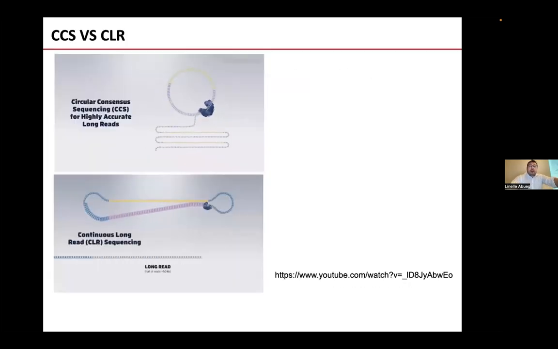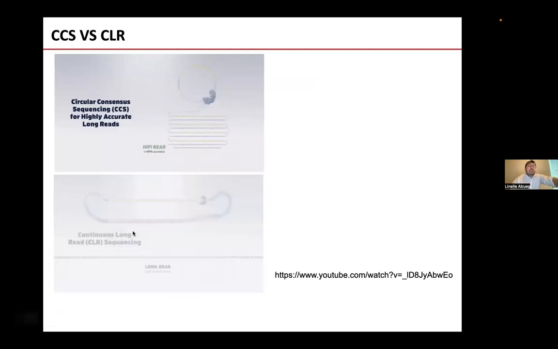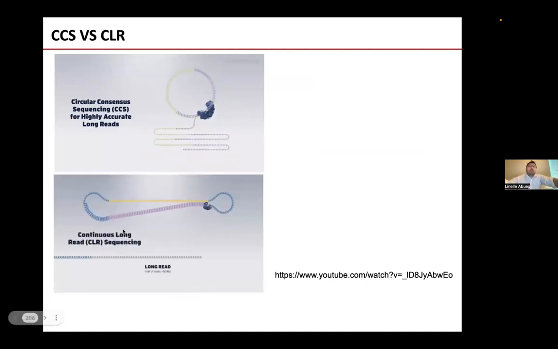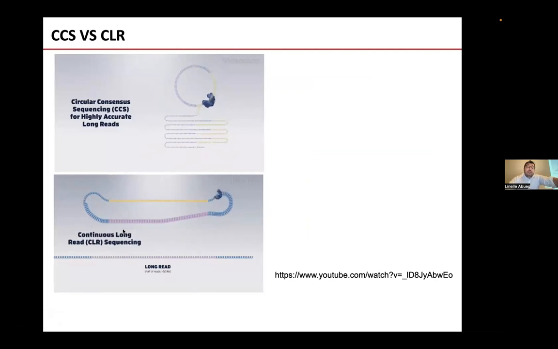Okay, so on the bottom animation, you can see the CLR, the continuous long read sequencing, which is traditional PacBio long reads. You can see that the polymerase is going around, but all you're recording is what they call the subreads. This subread can be 50 KB, it could be 30 KB, and it's fine, but it has a 15% error rate.